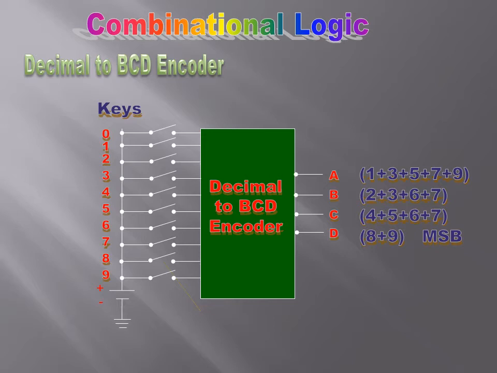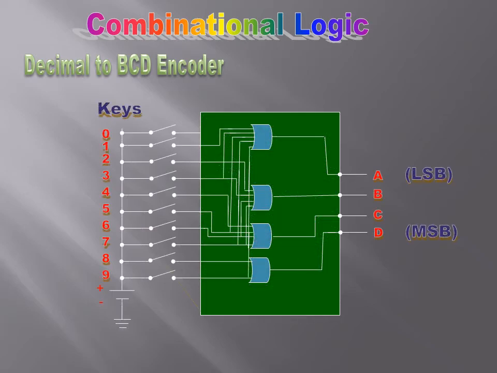So if these conditions are to be converted to circuits, we can have this decoder simply replacing the black box with a circuit. When we are replacing the black box with the circuit, see that A is OR of 5 signals, B is OR of 4 signals. In the same way, C is also OR of 4 signals, and D is OR of 2 signals. Now this circuit will encode pressing of a key at the input into a binary code. So we press a particular key and a code is generated at the output.